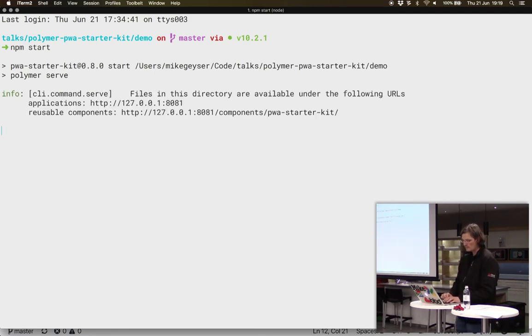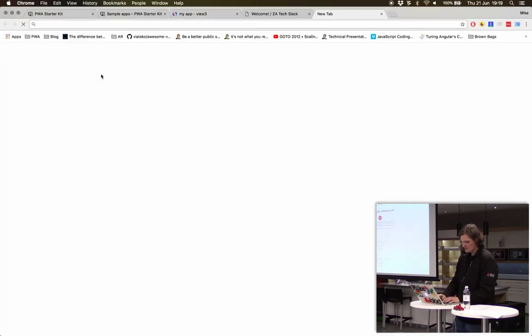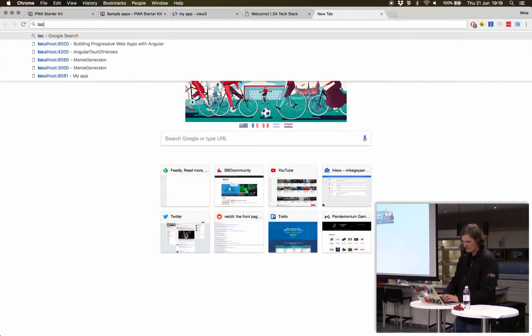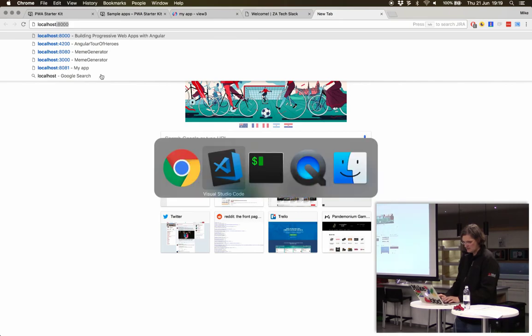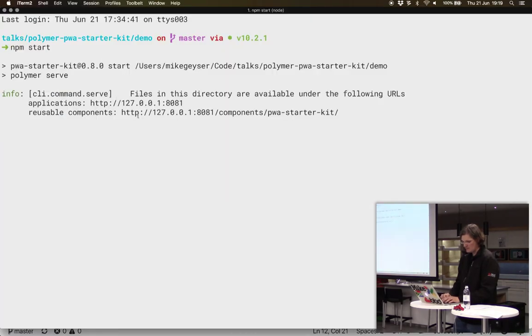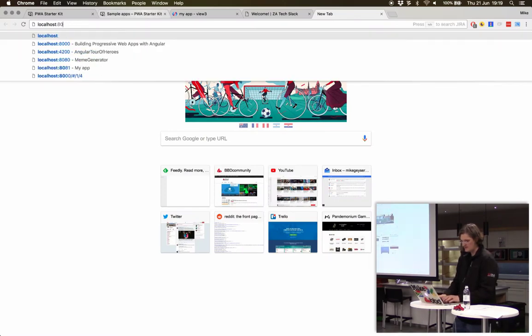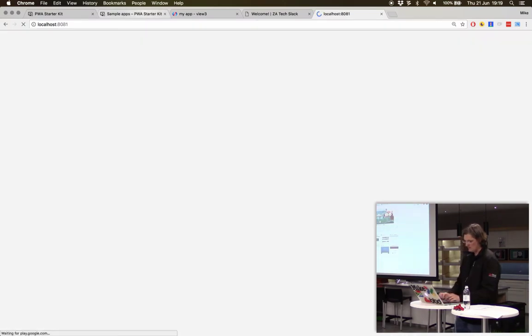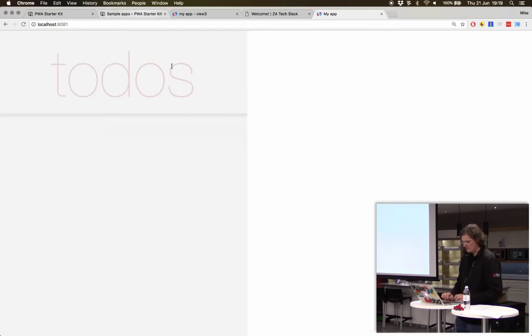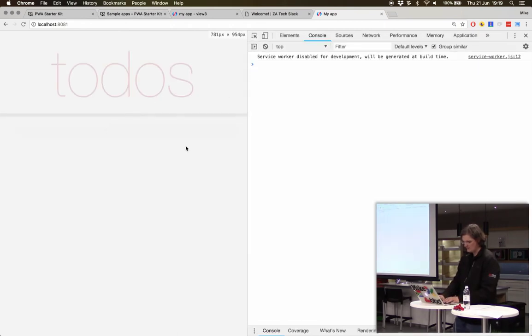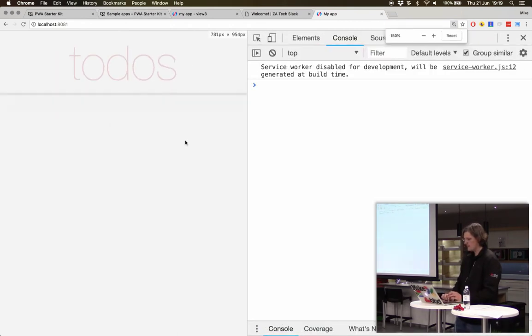So if I go take a look at this application now, localhost, what was it? 8081. That makes some sense. 8081. Okay, it's just a little bit of markup that says to-dos and a whole bunch of templating stuff.